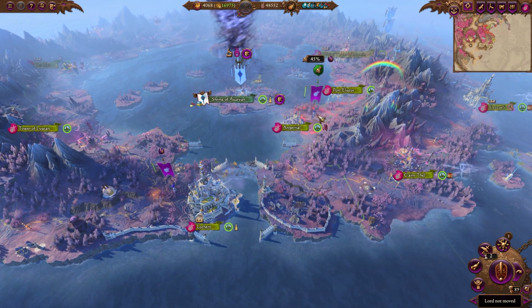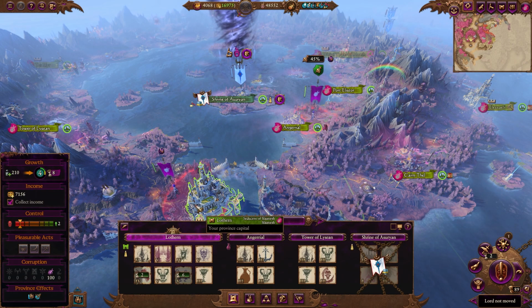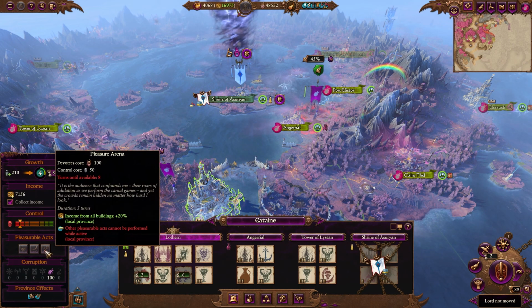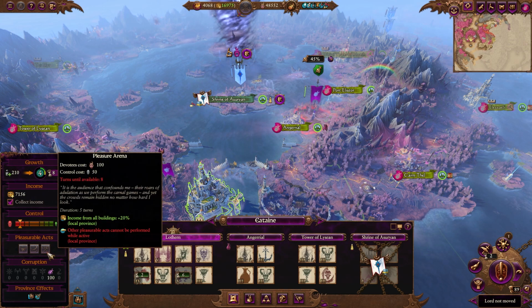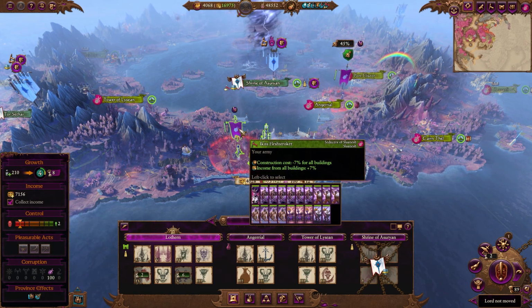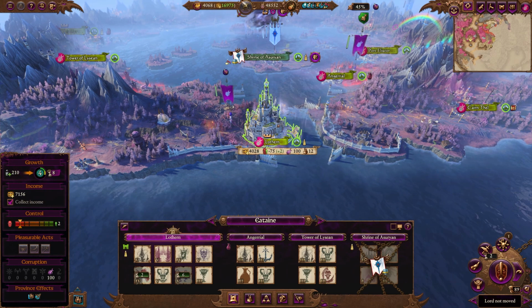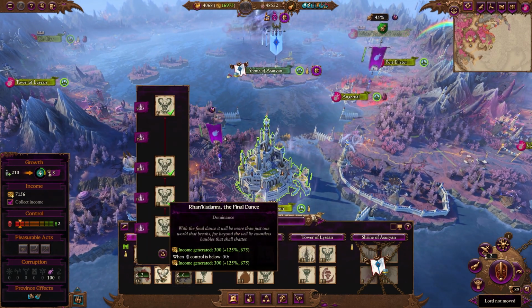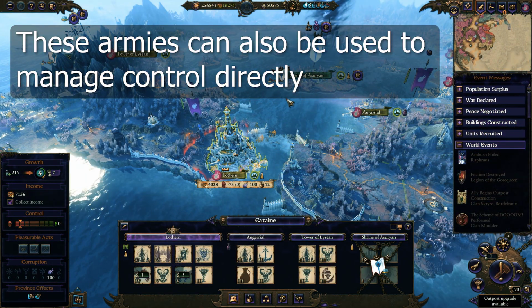The next thing that's pretty cool about this is you can exploit the economic system of Slaanesh. We have these pleasurable acts, and this one gives you 20% for all buildings. And it comes at the cost of control. This army can sit here and wait for that rebel army to appear and then annihilate it the first turn, all while keeping your control low, which, if you look at this, gives you an extra 300 base, plus all the additions that I have added on top of it.